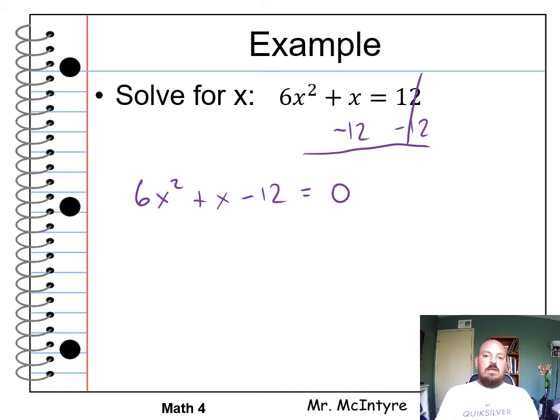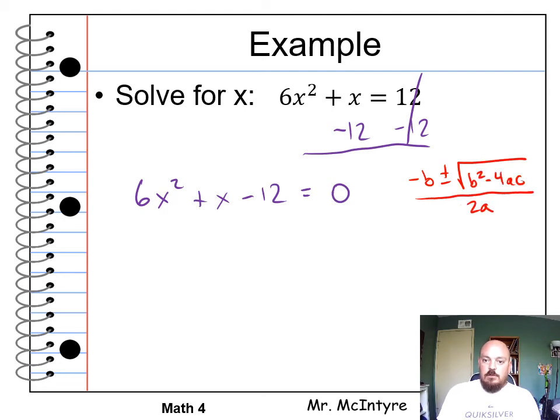And we look at that and we think, okay, that actually might be factorable, but I don't really want to even mess with it. I see that 6x squared, it's a lot of guessing if I want to try to factor it. So I'm going to go straight to the quadratic formula, which I'll write off to the side here: negative b plus or minus square root of b squared minus 4ac all over 2a. And in my question, now that I've got everything in the right order, I can see that a is 6, b is 1, because x by itself is 1x, and c is negative 12.